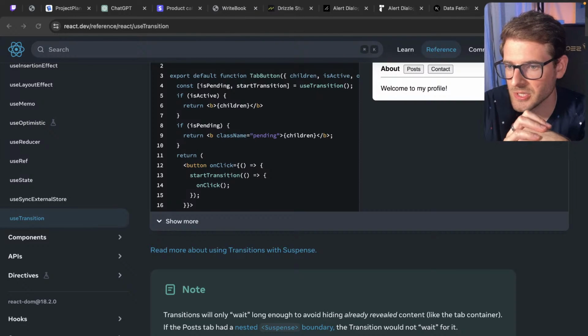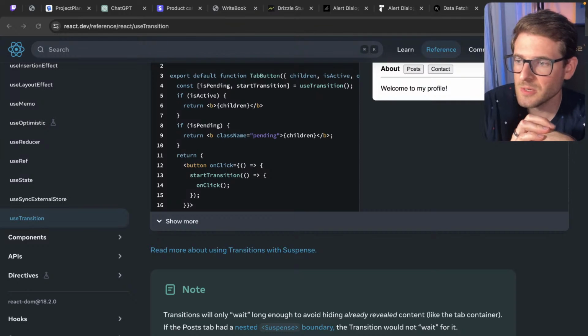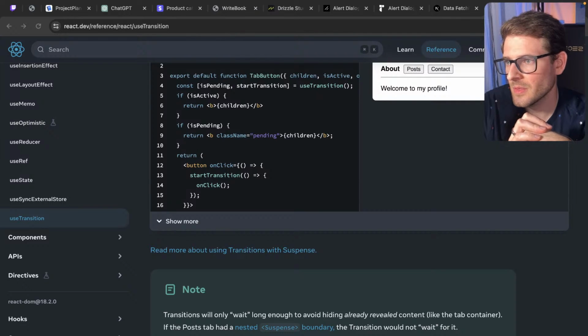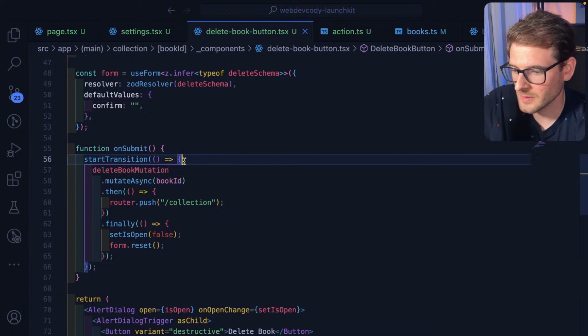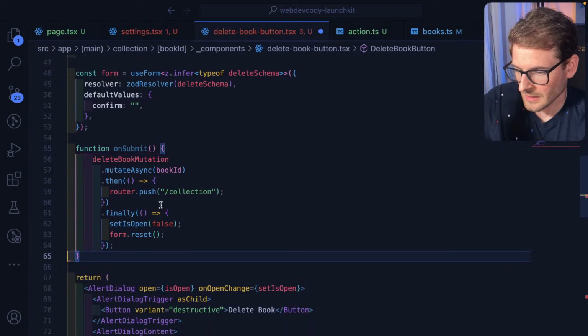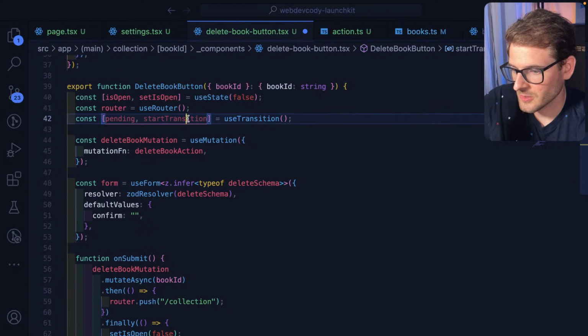If you use transition, you skip useMutation from React Query. You skip useMutation from React. Oh, I see what you're saying, because that's going to give me the pending state. Yeah, I don't need it. Whatever. As long as it looks nice when I'm clicking through the UI, I think it's fine, right?